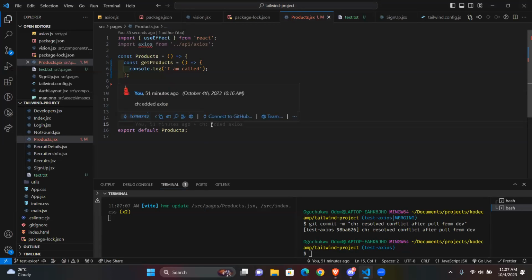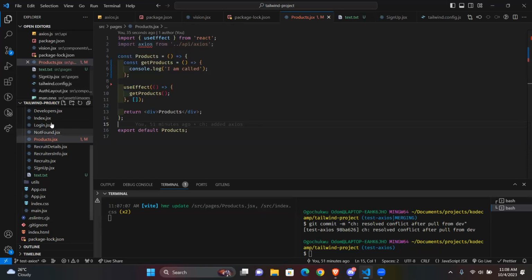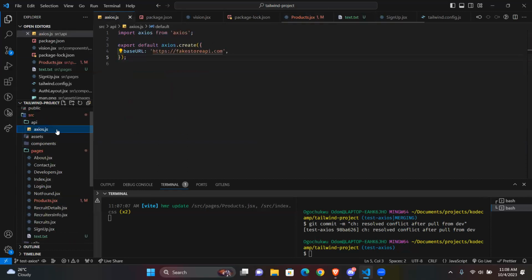Now, this is code, but what do we want to do? We want to use Axios and play around and get the products. Remember that we're importing Axios from API slash Axios, which is this.